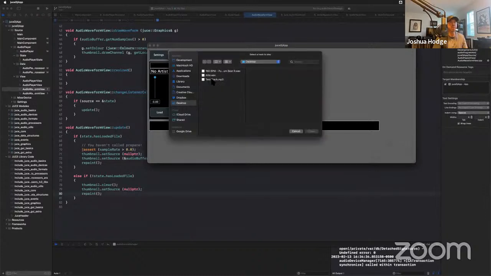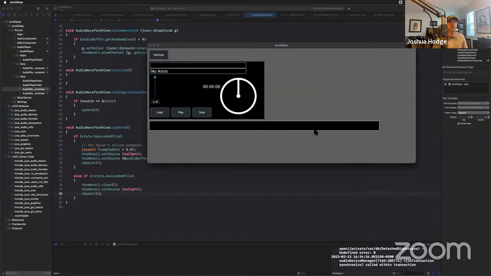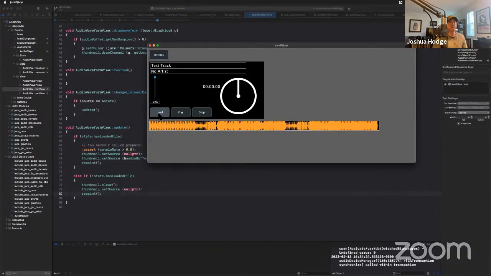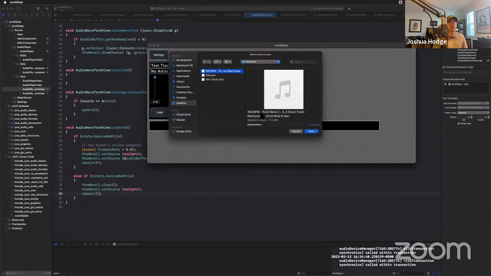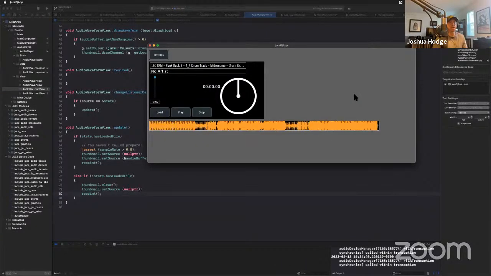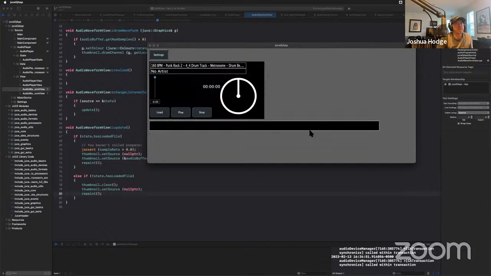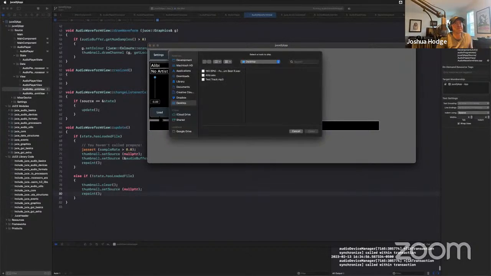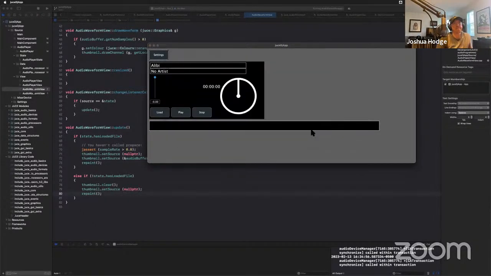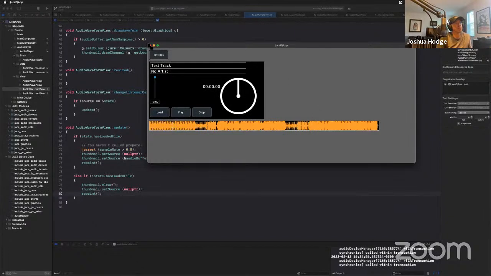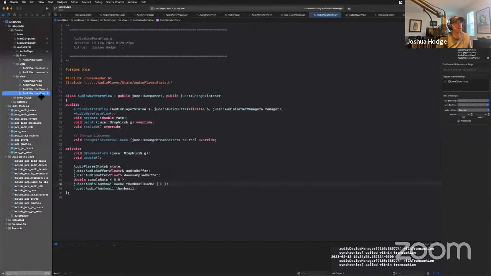Load. So we got track, da-da-da, so that does that. No. Still not doing it. It's just coming back to the same file again. How weird. But the cache is 5.